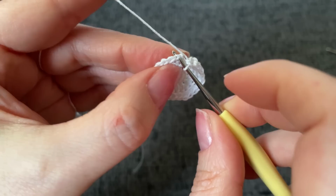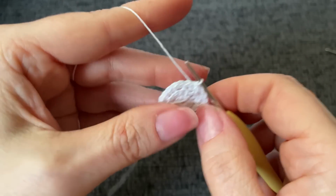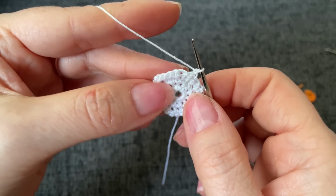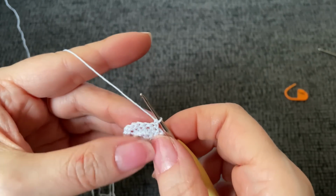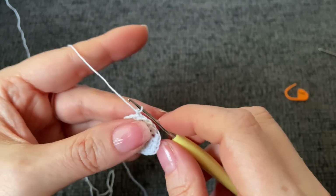Go ahead and slip stitch through both loops. Chain 1 and turn, and we're going to repeat that same concept. So since we ended with an increase, we ended with 2 single crochet into the last stitch. We're going to start with 2 single crochet into the very first stitch.